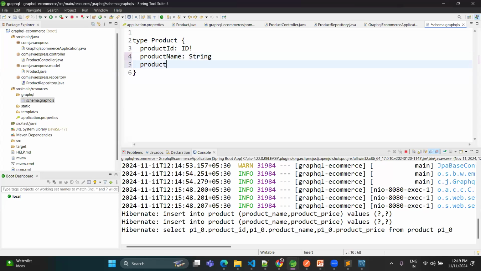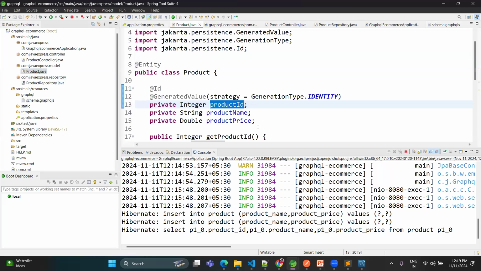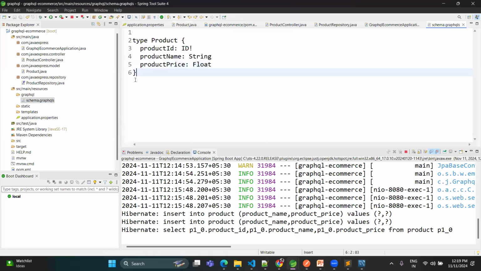Now, product price, what data type? A float or double data type. Whichever data type you specify here, it will take care of it automatically. This is the syntax.